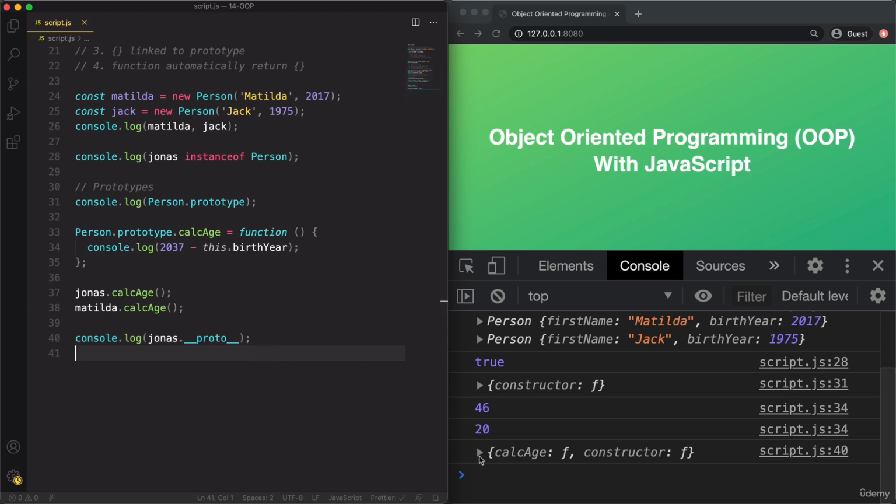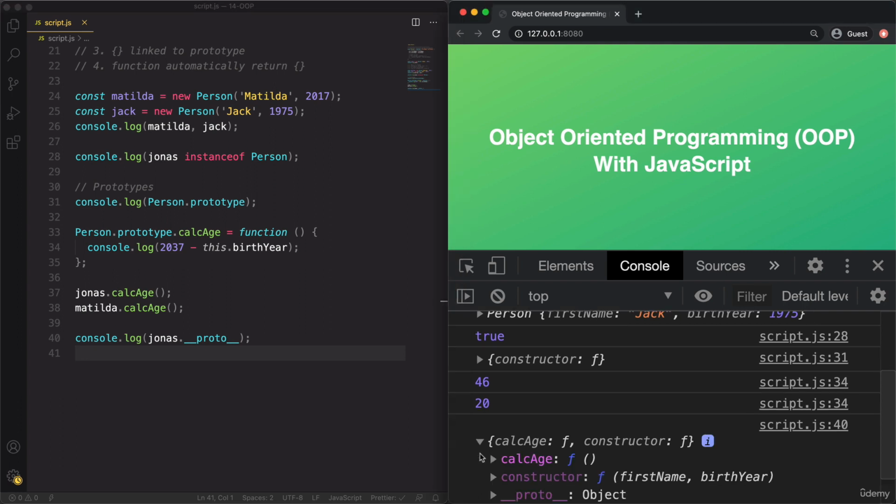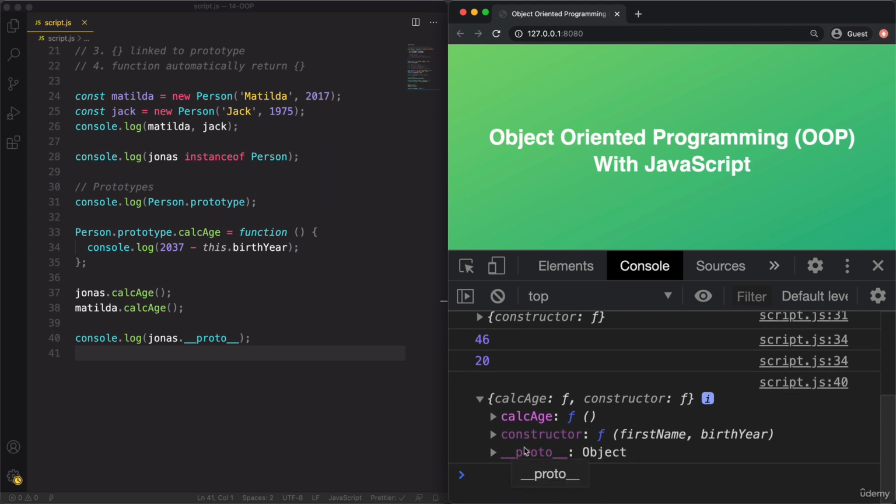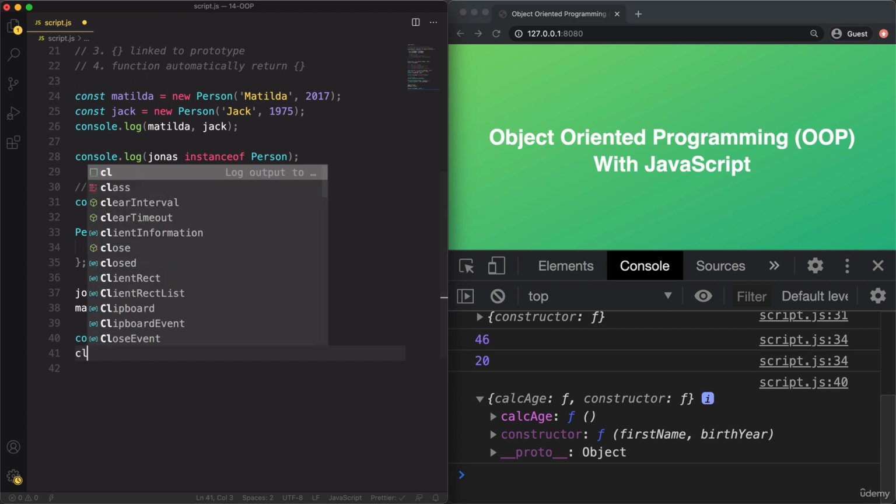And so this is the prototype of Jonas. It's not the prototype property, but it is simply the prototype. Okay, and so here again, we see the calc_h function, and that's why Jonas is able to use this. So the prototype of the Jonas object is essentially the prototype property of the constructor function.